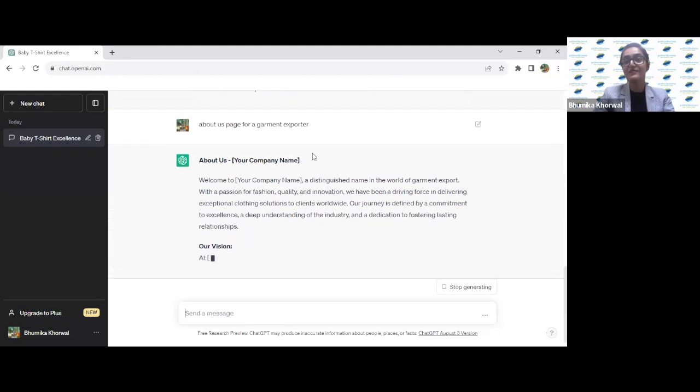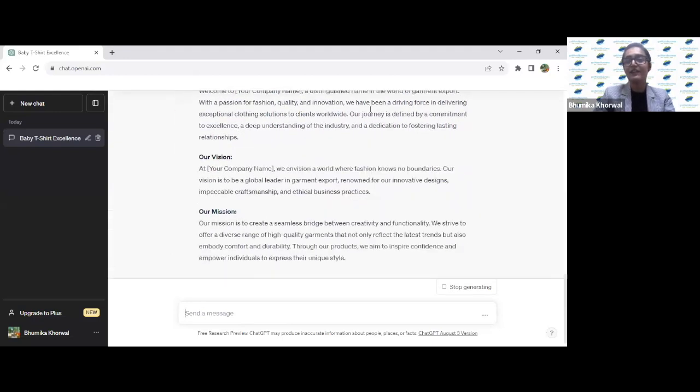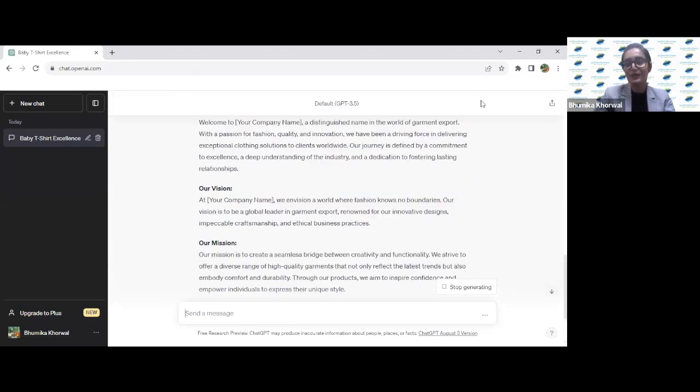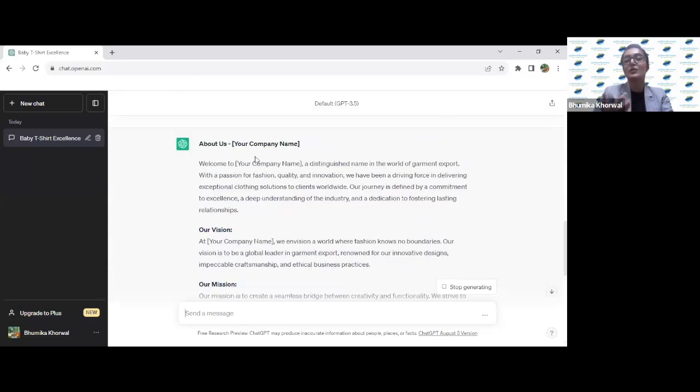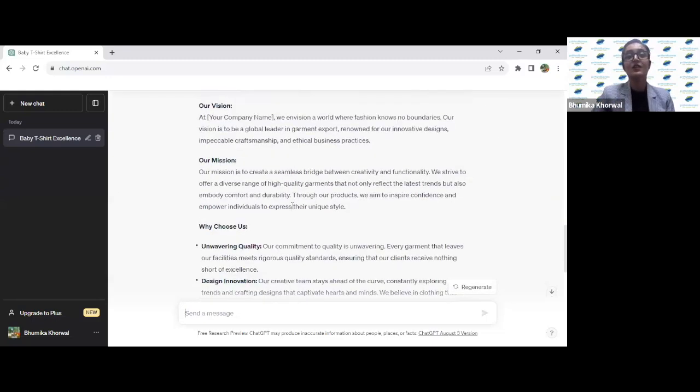And we again have some great results, where let's assume that we're talking about Abhiksha International. It says, welcome to Abhiksha International, a distinguished name in the world of garment export, with a passion for fashion, quality, innovation. The vision of the company is mentioned, the mission, and why to choose us.